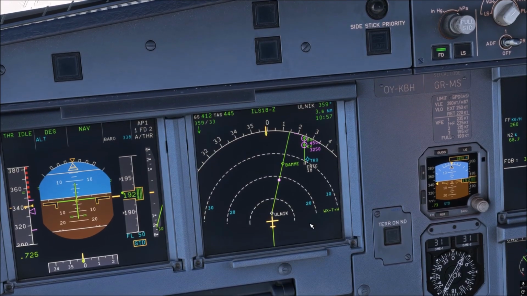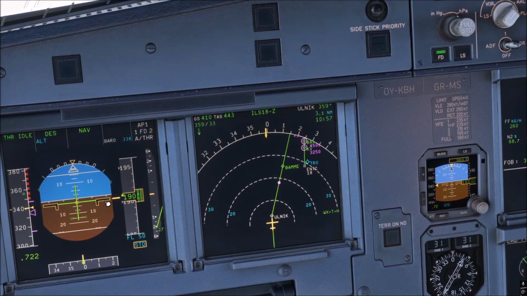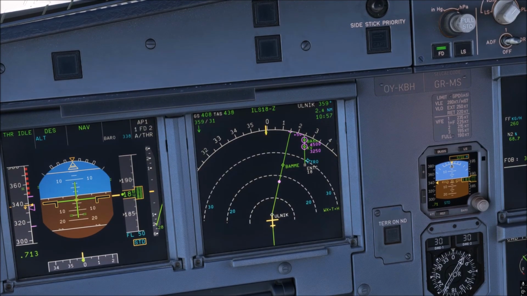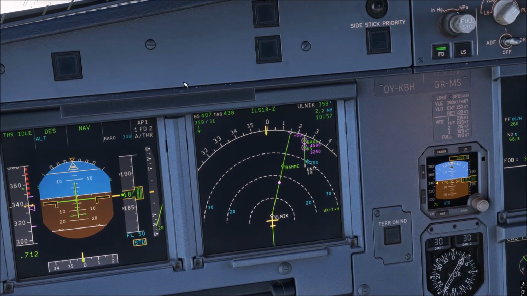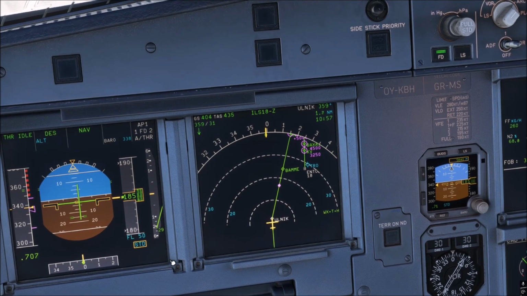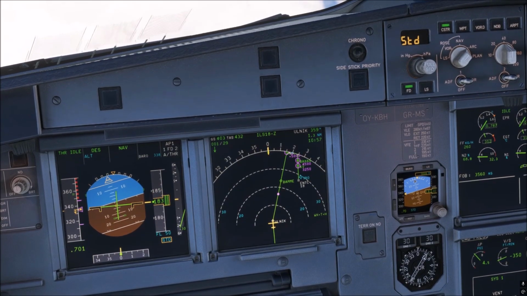So it just has a little bit more trouble. Is that a problem? No, because you have to fly the aeroplane. This is what it's all about. You've got to fly the aeroplane. You've got to keep ahead of it, keep on top of it, manage it, fly it. That's what we're here to do. You know, and all the information is here. We've just got to be ahead of it. It's a book. We're reading it like a book.